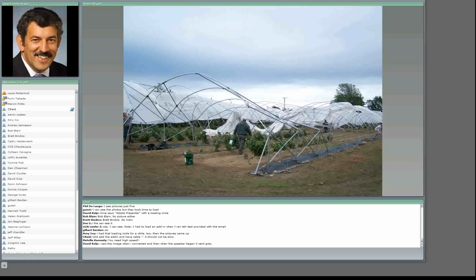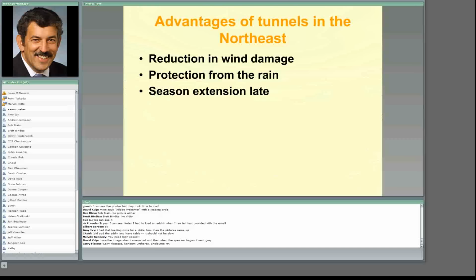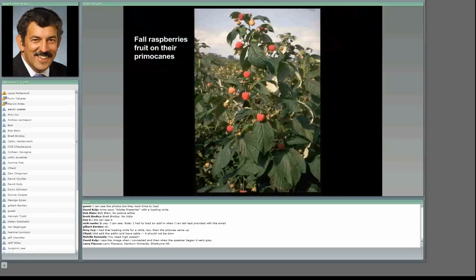Particularly here in the Northeast, but all throughout the northern tier of states, we have three reasons why we could use tunnels, and lots of other places around the world only have one reason, and they use tunnels for that one reason. We have all the possible reasons to use a tunnel in our climate. And so we've been experimenting with different ways of using tunnels to grow raspberries off-season with higher quality.